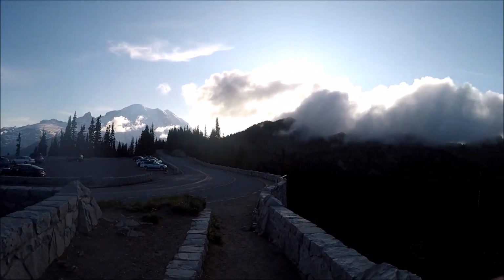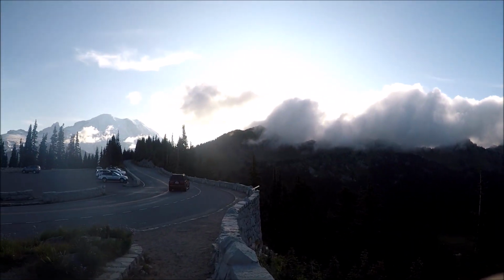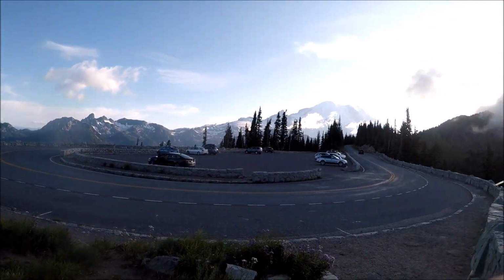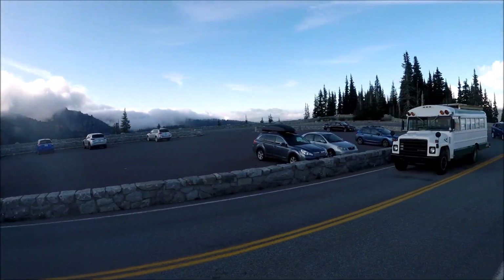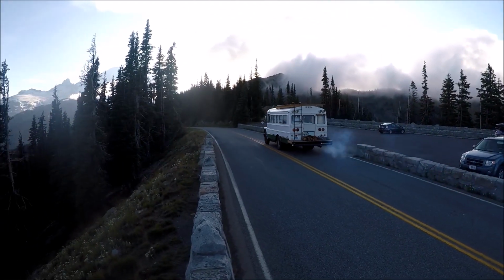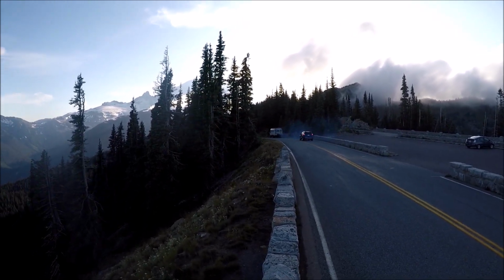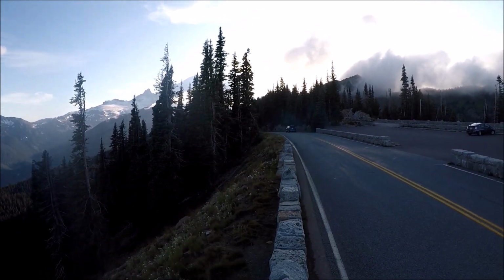You guys, oh my gosh. This is just transformed now. These clouds came in. The sun is a little bit hidden. It's not as bright. And you can just see all the snow on the mountains over there beautifully. It's all just lit up and so nice. Check out this bus that's going by, guys. Yeah. This guy's got the right idea. Looks like it could be burning some oil. Looks that way. One day I hope to do a bus like that. Transform it, maybe a little bit larger though, longer.